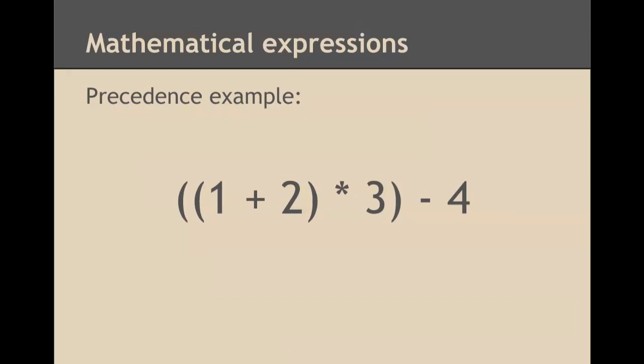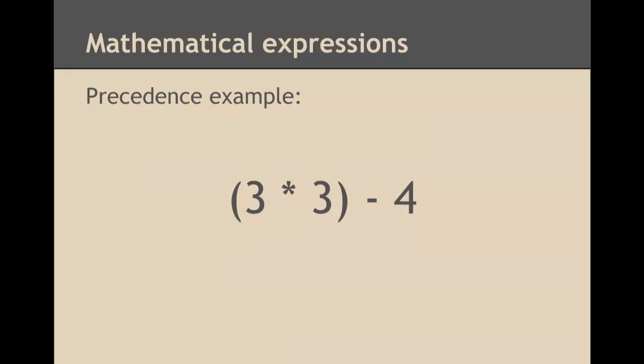Okay, and remember we can have parentheses. And so in this situation we've got a multiple parentheses expression, 2 different levels of parentheses. So we'll start on the inside, innermost, and work our way out. Therefore the 1 plus 2 happens first, giving us 3. Now our next parenthesized sub-expression, 3 times 3 is 9, and lastly 9 minus 4 is 5.